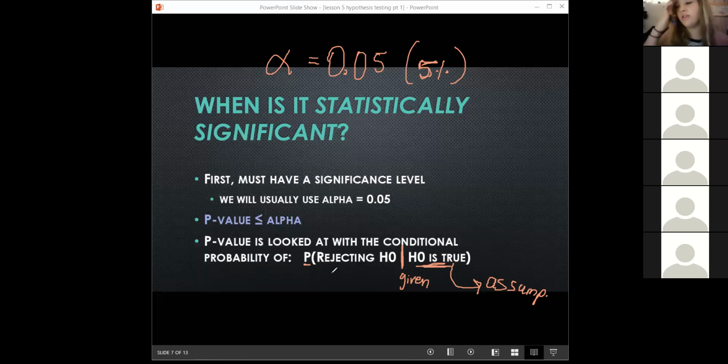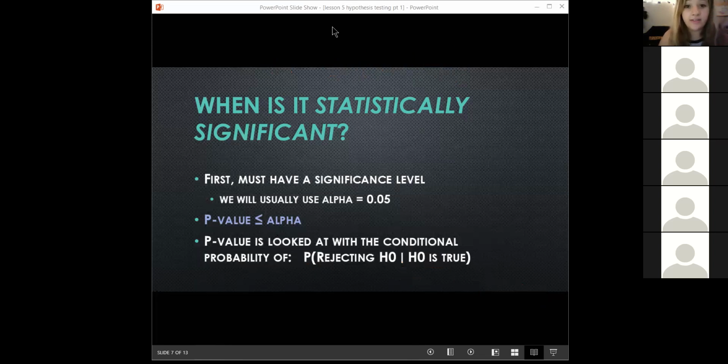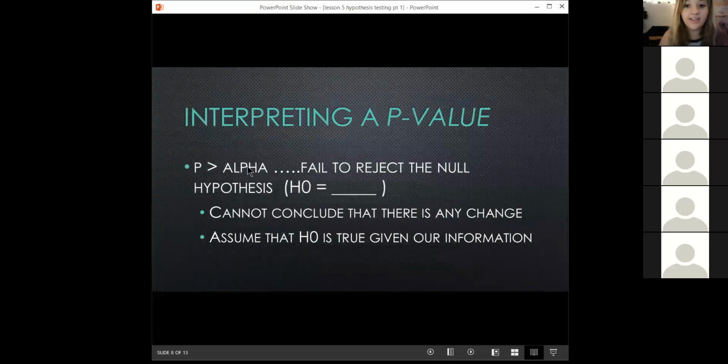I won't go too far into an example, but that's the general concept: the p-value is the probability that we reject that null, say there's some sort of change going on, given the fact that there is no change, because the null being true would be that there is no change. That's probably why there's fewer slides, because I'm just talking and talking a lot. Wow, I'm sorry, guys.